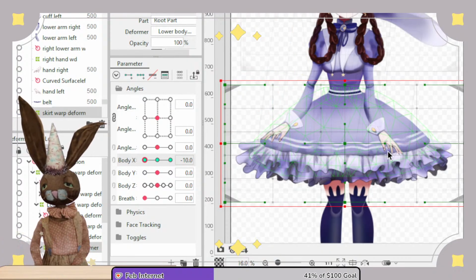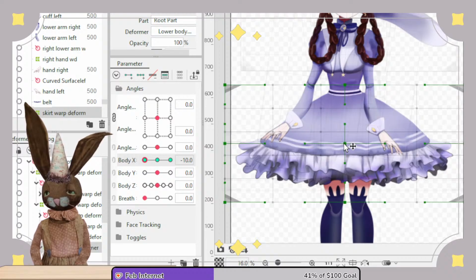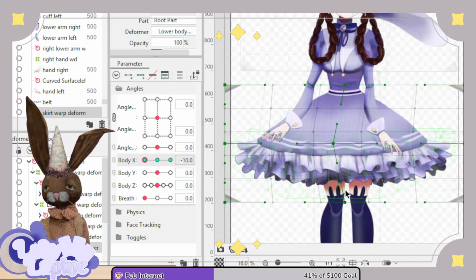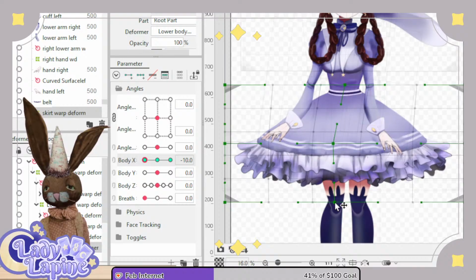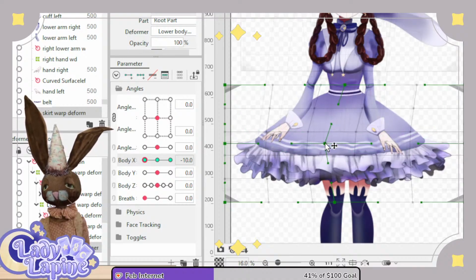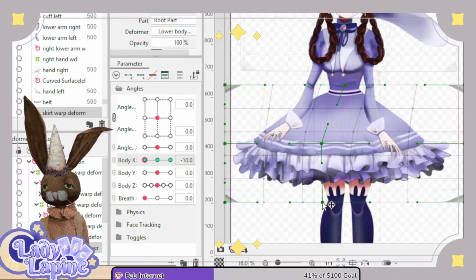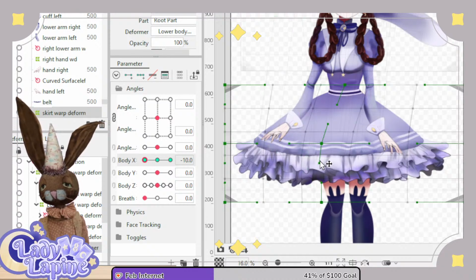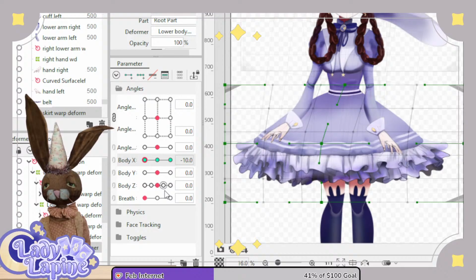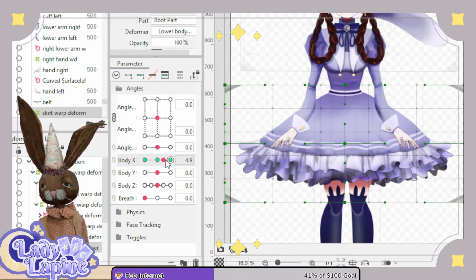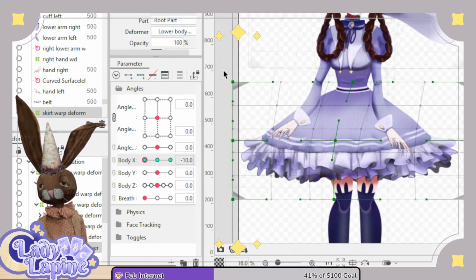Over here. I want the bounding box back.